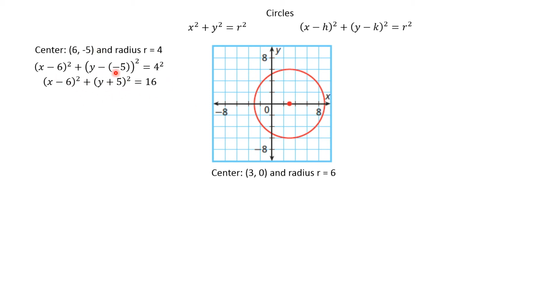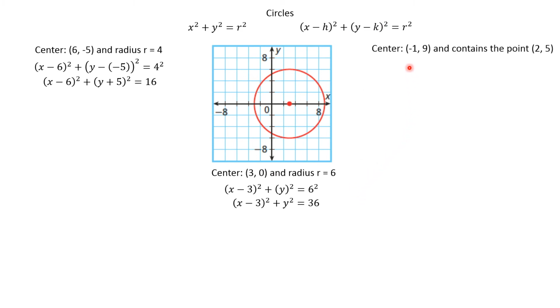We do the same thing that we just did here. Plug in our center, so we'll have x minus 3 squared plus y minus 0 squared equals 6 squared. And then simplify. 6 squared is 36. And since this y is all by itself, you don't need the parentheses. The parentheses aren't wrong, but you can take them away if you would like. Then we get x minus 3 squared plus y squared equals 36. There's the equation. We just plug the center and the radius in.